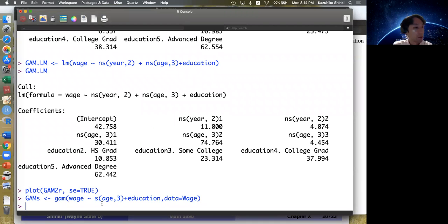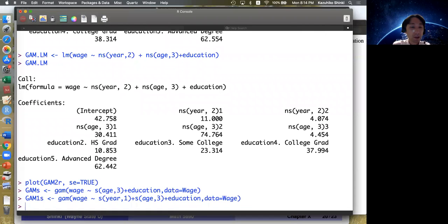Yeah, so we compare several ones. So the GAMS and the GAM1S, maybe this has the S here. So for example, we compare these two models to see if year is really a significant factor to improve the model.